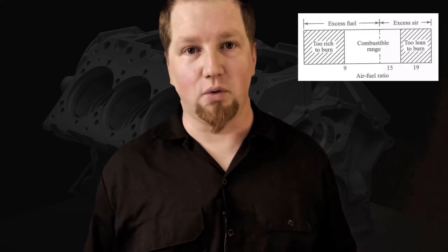But, basically, the amount of air to the amount of fuel makes a big difference in how much power the engine makes, because too much fuel, not enough air, the fuel doesn't have enough oxygen to react with, so you wind up wasting a lot there. Too much air, not enough fuel, you're effectively burning all of the fuel, but there's less there to get power from. Too much air, not enough fuel is what's called lean, for those who don't know. Too much fuel, not enough air is what would be considered a rich mixture.